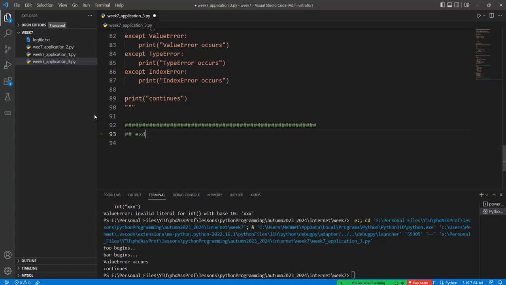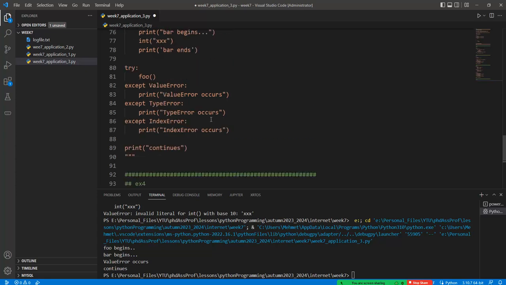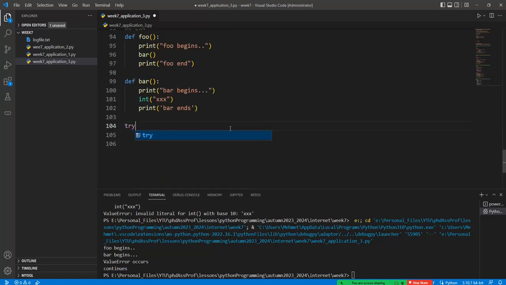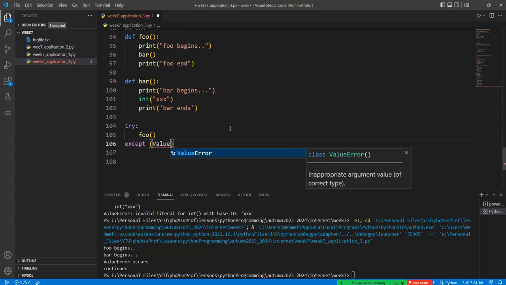For example, we can define this structure, def foo and def bar, but in this case we can create the try except block in the foo function like this one, where we can give the tuple values for this class parameter like this one.